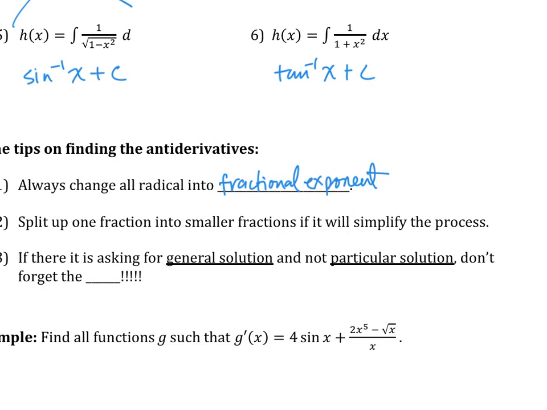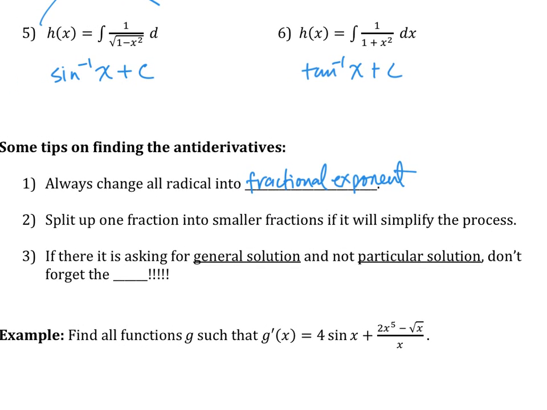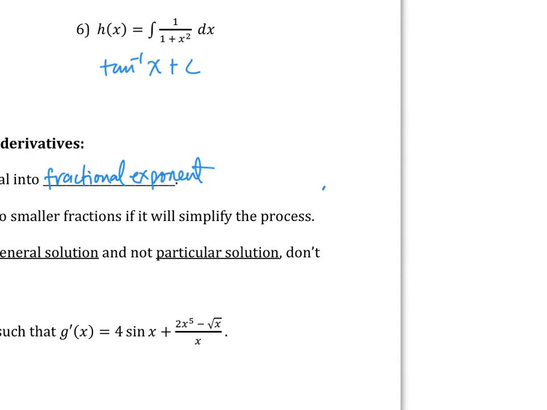Second tip, if you have a fraction, it's easier if you split that fraction up into several fractions so that you can just take the integral of each part. For example, if you have x squared plus 1 over x, you should split it into 2 fractions like so, and then take the integral. It's much easier. Okay, and then just a reminder, this is not splittable. You can't split it into 2 fractions, so we're gonna learn a different technique to find the integral of this.